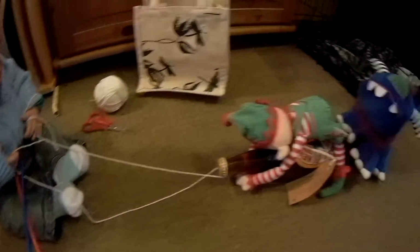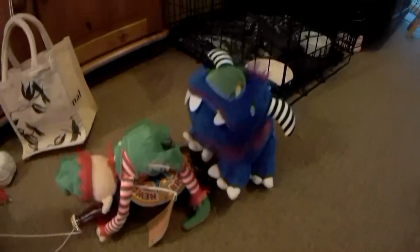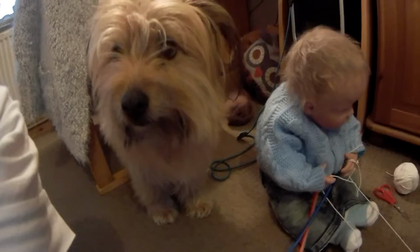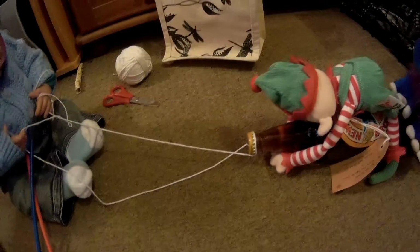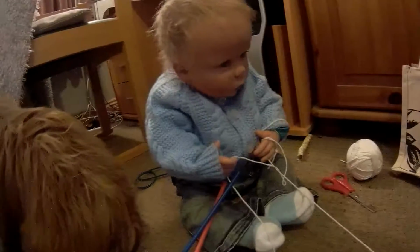And then I look over here and find Elf holding on with all his might to a bottle of beer, my husband's beer. He's holding it in place. Also, he's pulled in to help the cause Ellis's monster. My poor little dog is looking on in absolute bewilderment. He says, Mum, what are they doing? Or Grandma, this is my daughter's dog. And what they're doing is they couldn't find a bottle opener. So they're holding it in place. And here's my Ellis over here, look. Very, very intent on pulling it so they can pull the cap off.